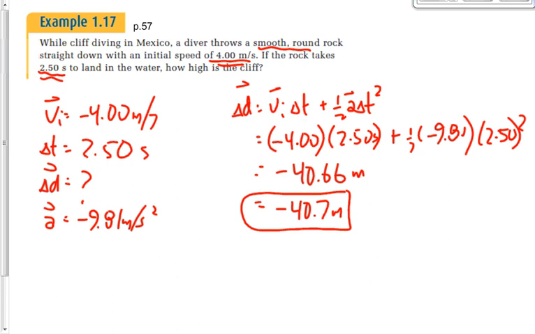Having said that, if you're doing this question and you leave the answer right there as neg 40.7, I'll mark that right. Even though technically you haven't found the height, you found the displacement of the rock. I'd still mark it right. Okay, does that make sense? This is no different than the questions we've done 2 weeks ago, right? Except that A is neg 9.81 instead of positive 3.2 or negative 4.7. Okay, A is always neg 9.81.